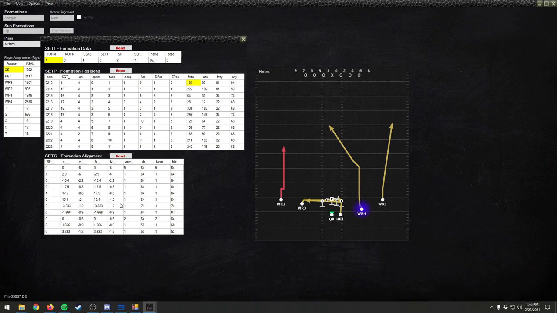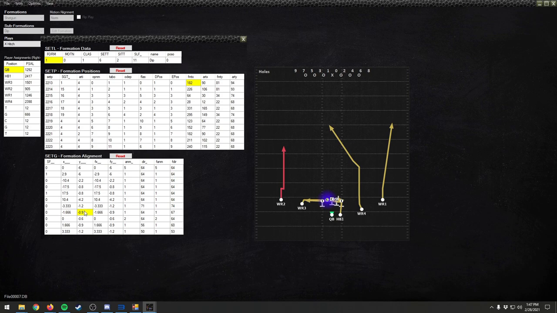Just to show you in a more obvious sense, if we switch that to 10.2, you can see how far back off the line it drops the wide receiver. And you could run the play like this. I will say it's not going to let you move a player forward. I've tried that. You'll get hit with an offside. I'll show you in a little bit. But we'll keep this negative 4.2. So we've dropped this wide receiver a little bit off the line.